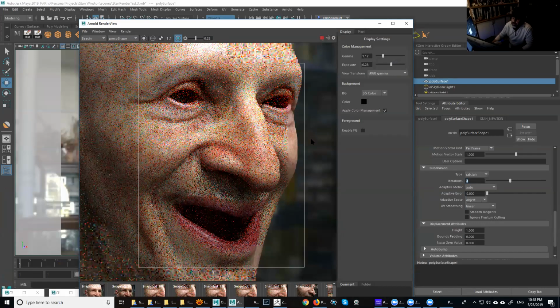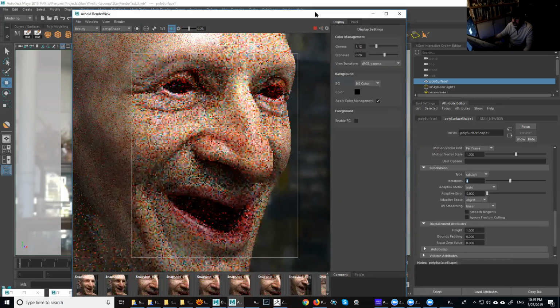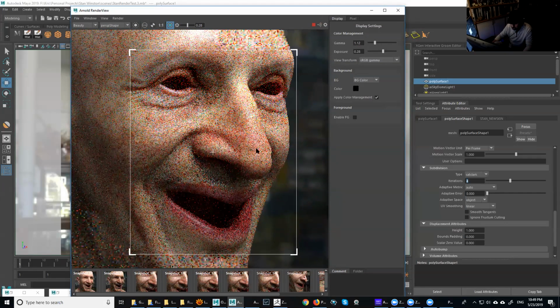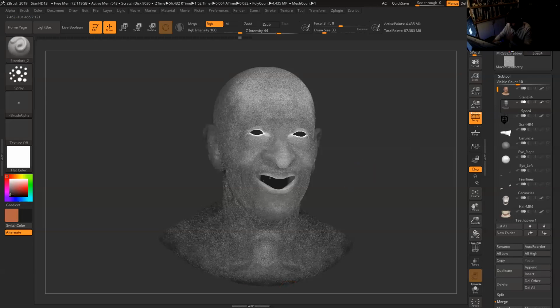And from this point on, the whole intention is to always assemble a scene from the get-go, like I did a couple of days ago with you guys. Assemble a scene and you have it ready to go to test. And then from that point it's basically doing the renders and comparing and seeing what works and what doesn't work. Going back to ZBrush, adjusting the maps, and then sending back. So that's what I do with the specular map, and also what I do with the bump height map. So talking about the bump height map, while it's doing this, let's go back to ZBrush and talk about that map.